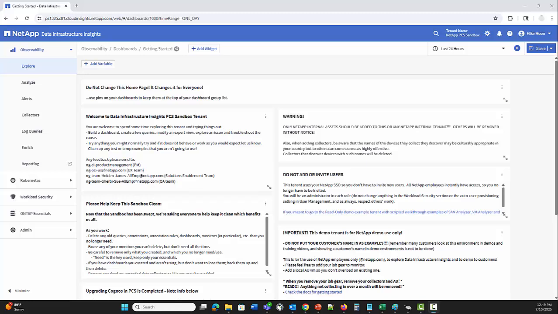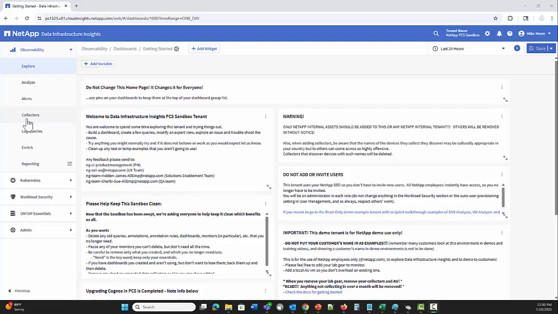So there is a reason for it, and we're going to discuss that with a view of the web UI and looking at the collection engine first, and then we'll get over to the data warehouse eventually to see how that works and how data is aggregated at that level.